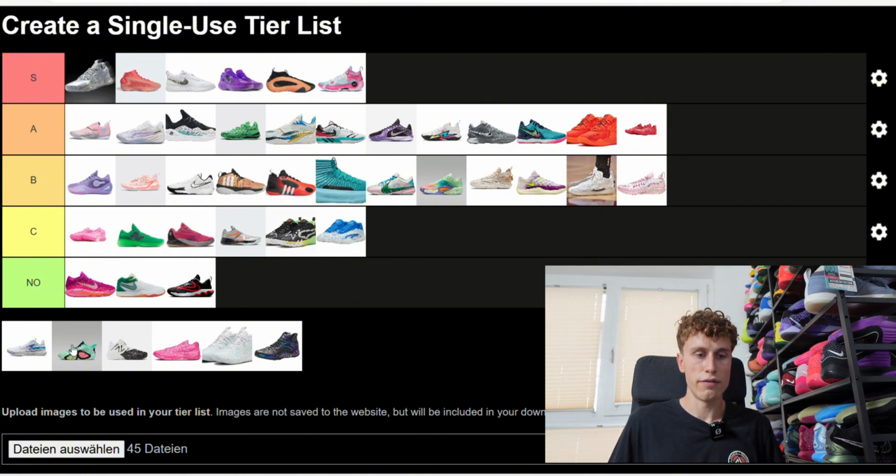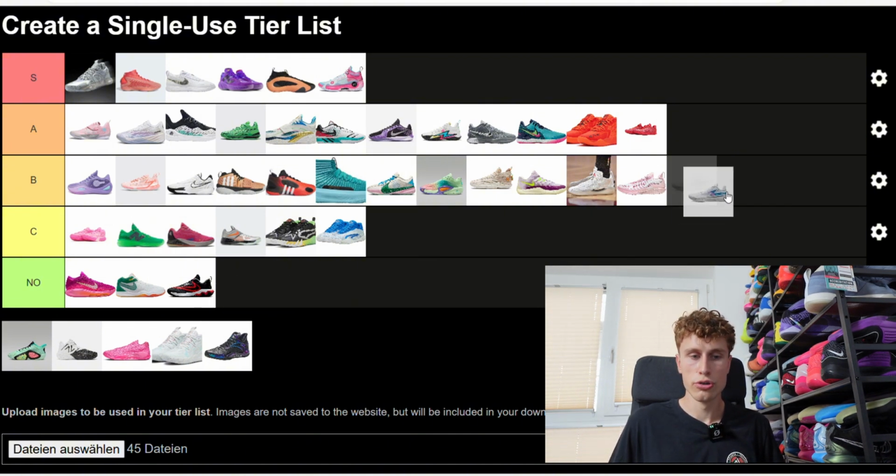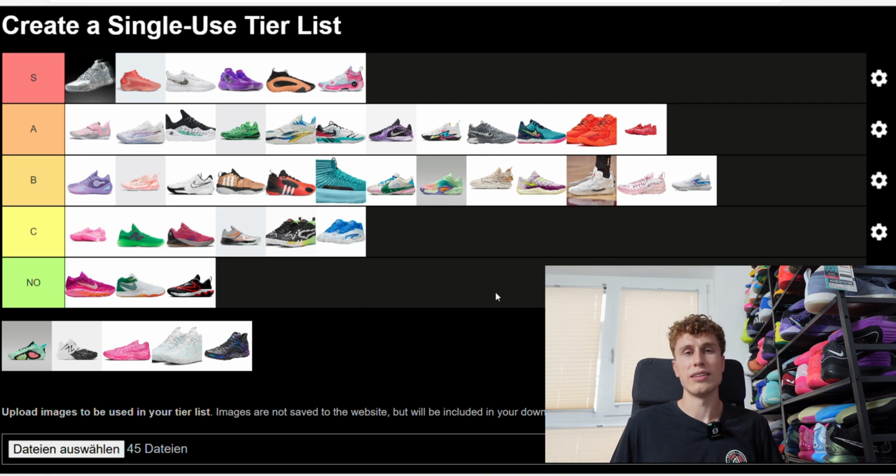Then we've got the Wade Flash. They're going to be a B tier shoe for me. Very solid performance, don't do anything crazy well, but they can be worn as a lifestyle shoe and a basketball shoe, which is always nice. So they go right into the B tier.